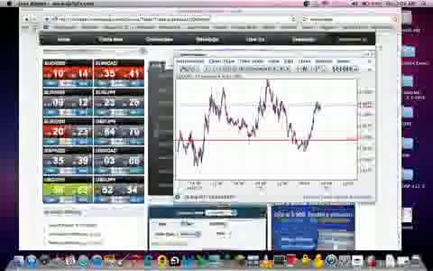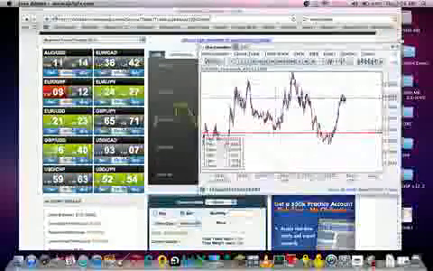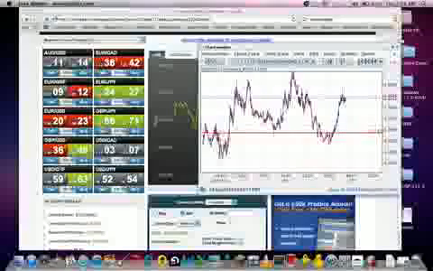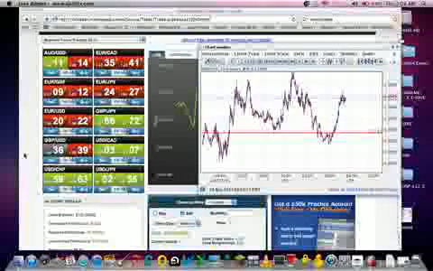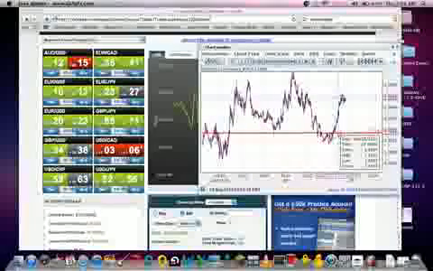So let's say we didn't have time to sit around here and we wanted to make sure that trade got met if it ever went down there. You can go ahead and put in what's called a take profit or a limit order. You can also do that for downside protection as well.